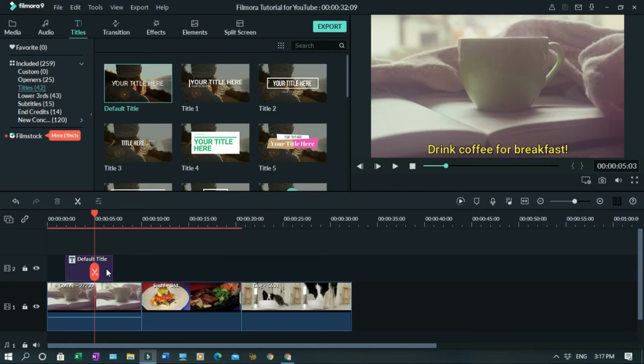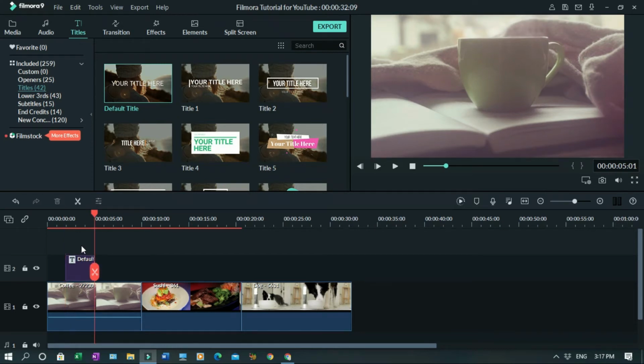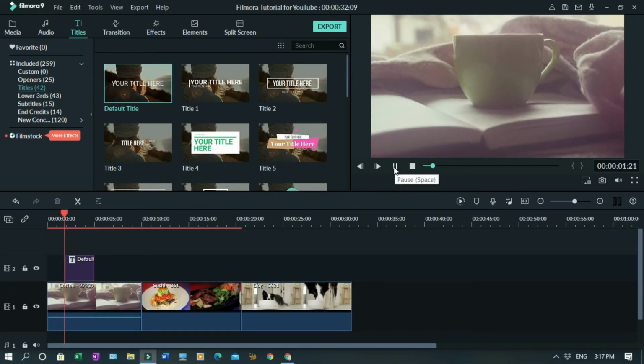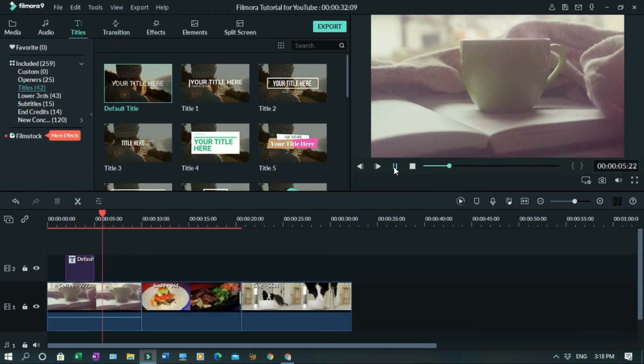So click on it, then click split, which is the scissors. So let's say instead of deleting this, I delete this. That means it's a mistake. Okay, so you don't have to freak out. You just have to click undo. Then it's back. Then you click on this, which is the right one I want to delete. Then click delete. So that's it. So go back. Alright, so we play now. Alright, that's nice and short. Alright, so that's how you add text.